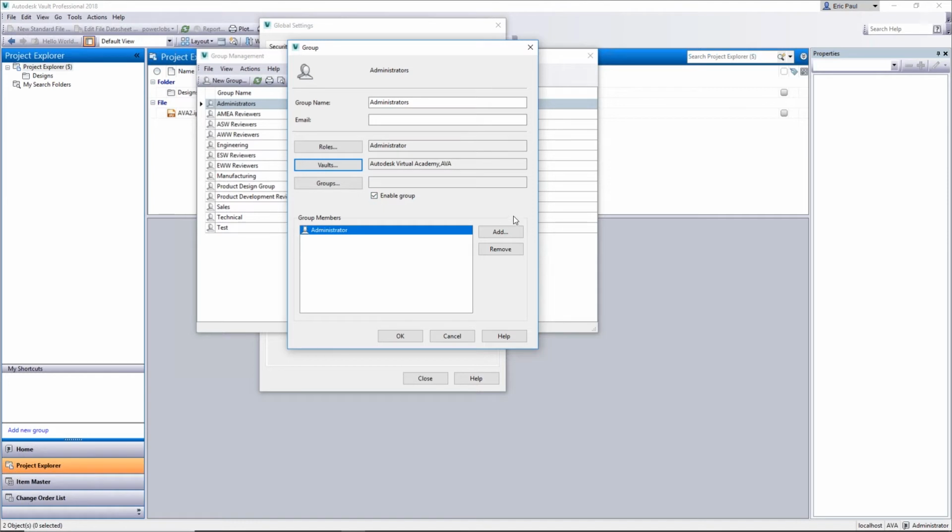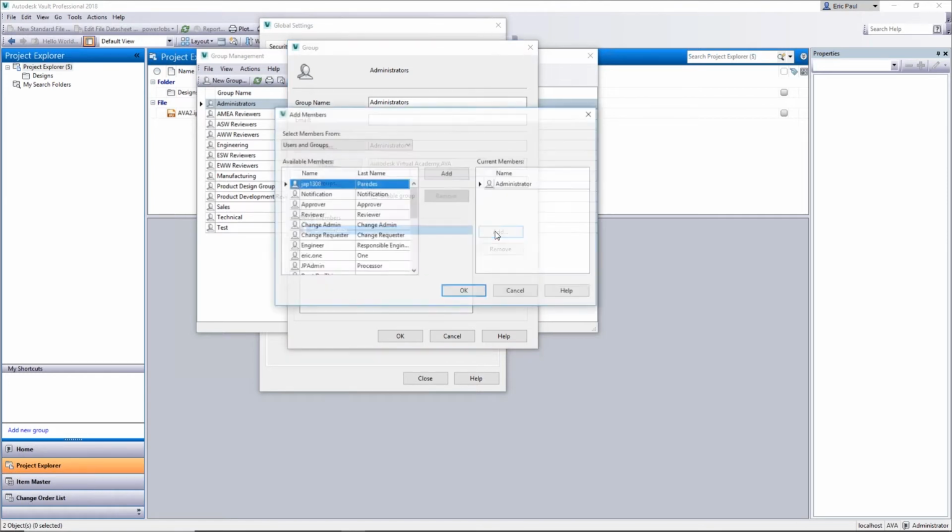And finally, we'll go ahead and add users to this group. Generally, when we set up vaults for people, a lot of these groups are already predetermined. We go through that process with the customer themselves. So you might already have groups, but if you don't, Eric's helping you figure that one out.